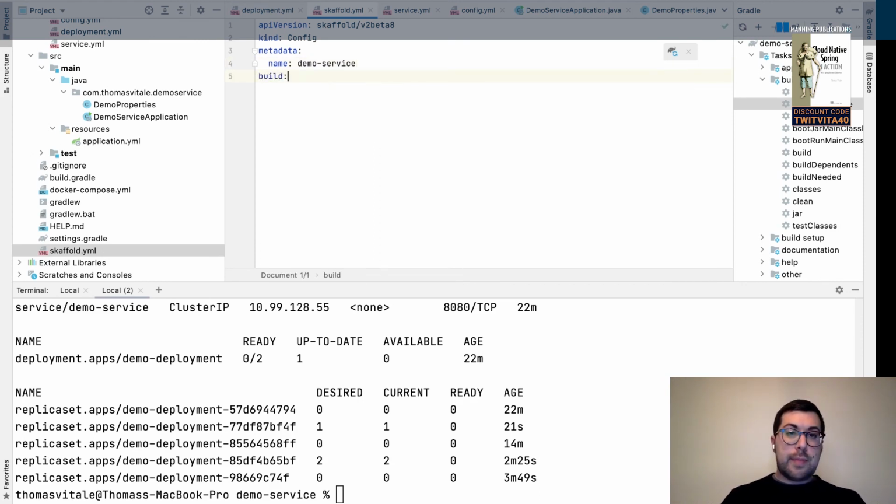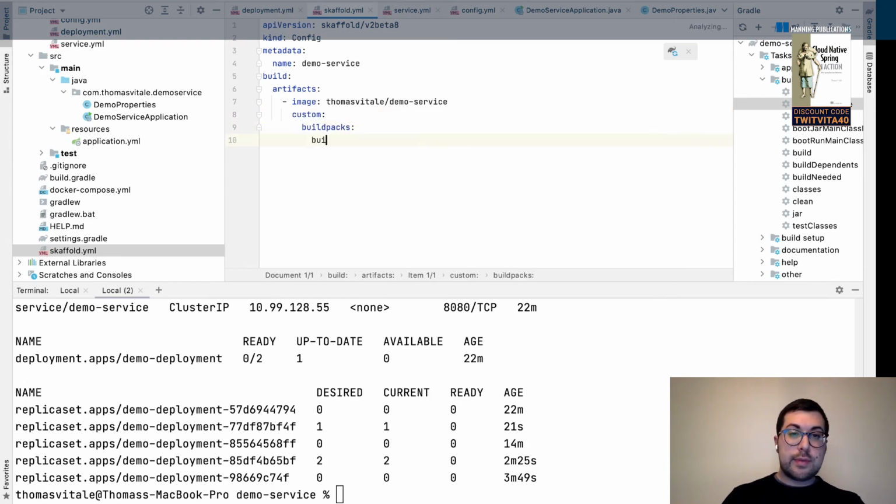So in here we can define, basically, a description of what we have done so far inside Docker. We have inside Springboot. I define my image without the version, and then I want to build it with build packs.